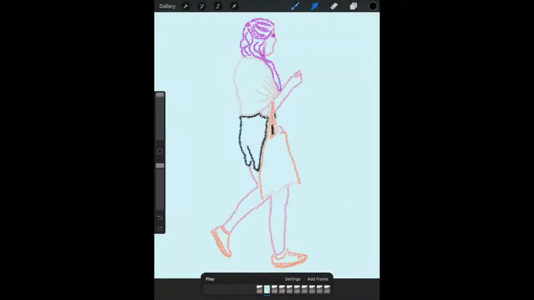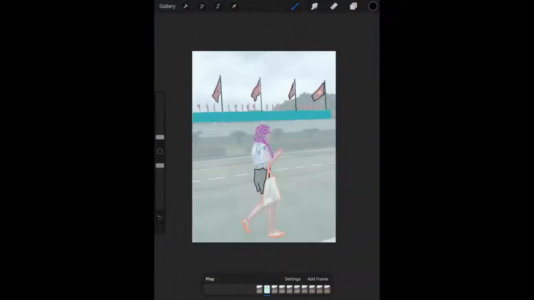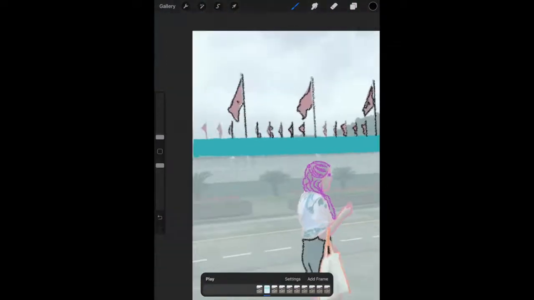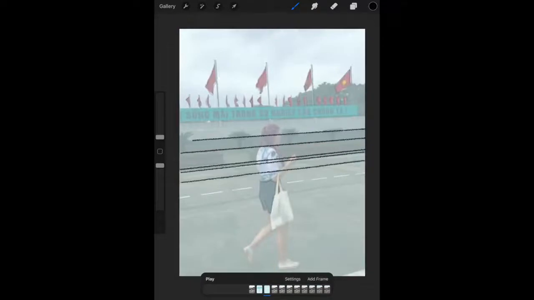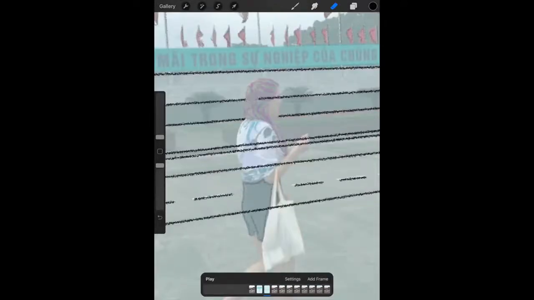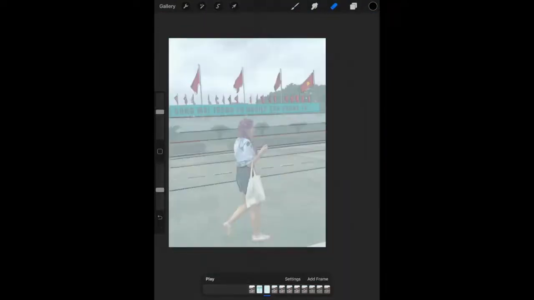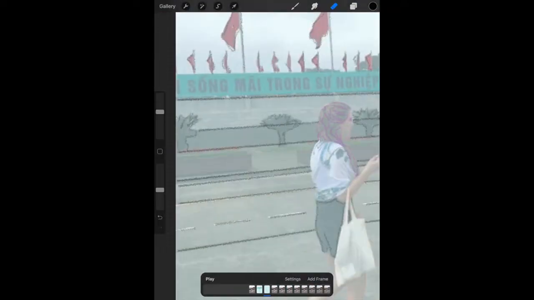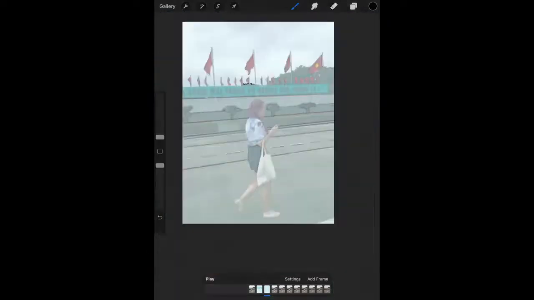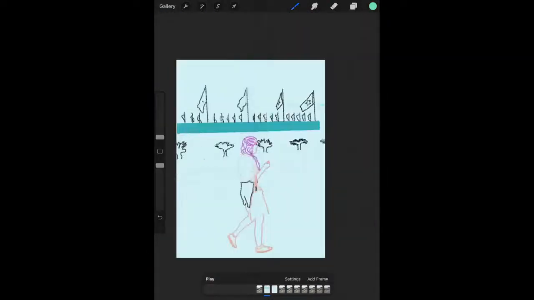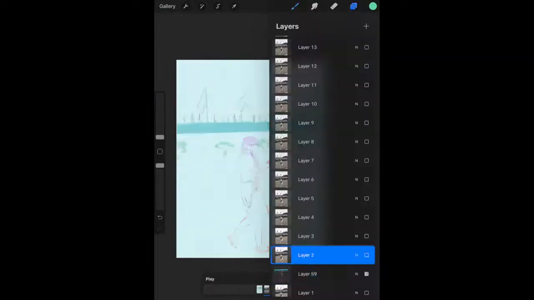So at the beginning, I tried to do the background too. You'll see later on, I end up eliminating the background and just doing the figure in order to make it a more simple, effective animation. But you can see here right now, I'm just going through on that layer 2 drawing layer and filling in all of the outlines that I want to animate.